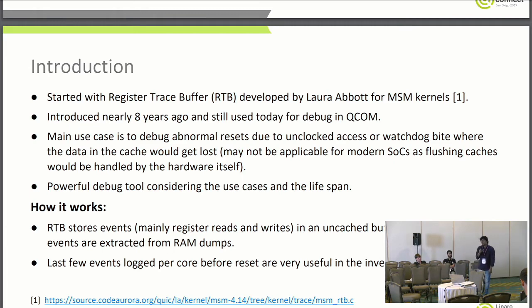They are logged per core, so you'll know exactly on which core what the last register access was. The main thing I've found is that it's useful in the investigation. It's not that it will give you the actual root cause; it is just one of the debug mechanisms available to us. That was what RTB was providing us downstream. If you are interested, there is a link there for RTB on MSM kernels.